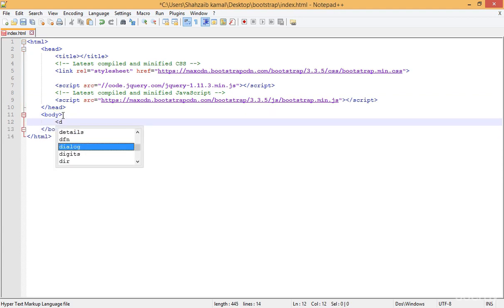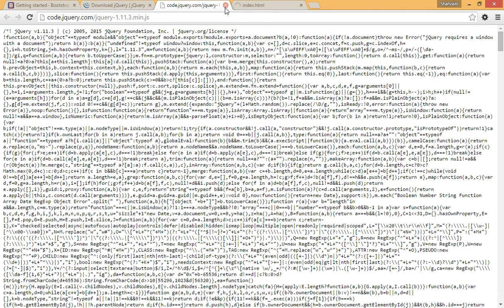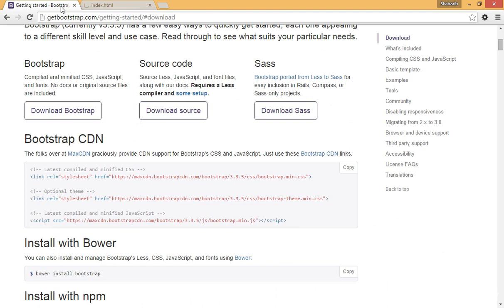I type a div here, and inside the div I put an h1 tag and type hello. Saving, and double clicking on the index.html file, I close the other files, and this is my main file. There is the text hello.